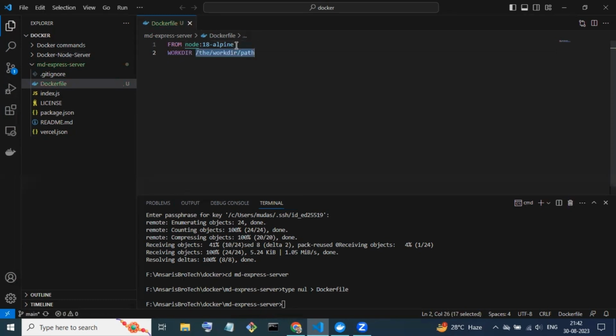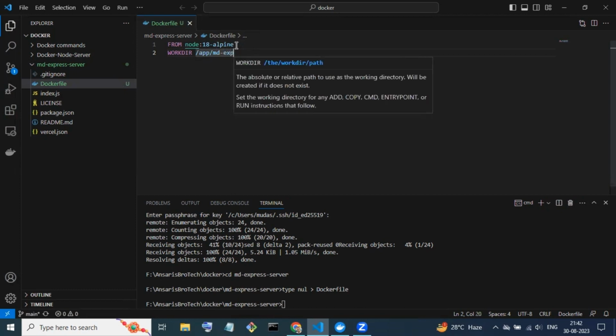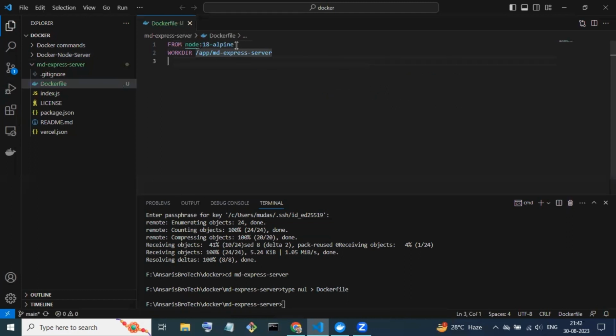Then WORKDIR, where the application is going to be cloned. Then we need to provide the COPY command, where we are copying the local code to the work directory.